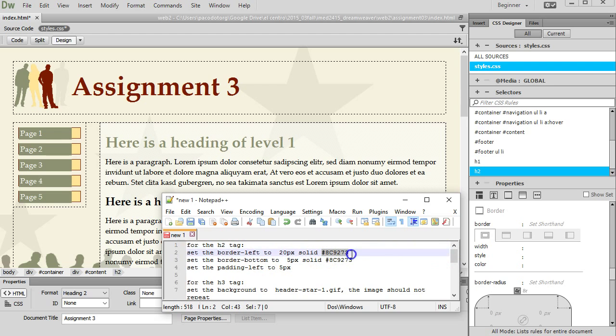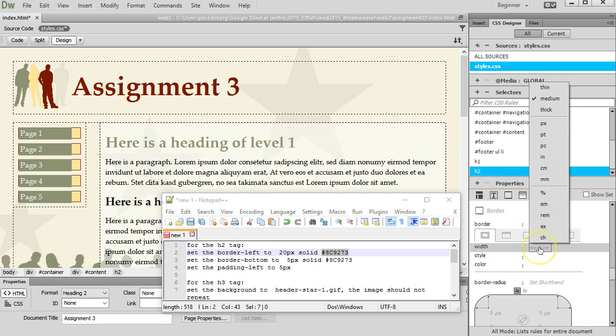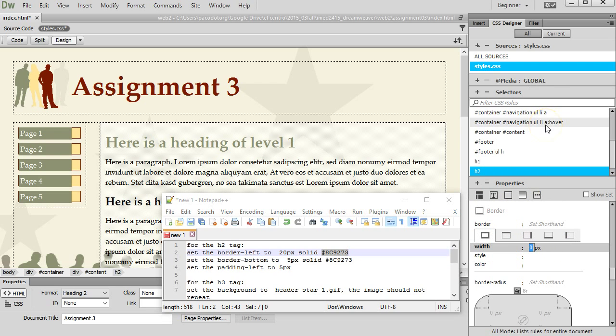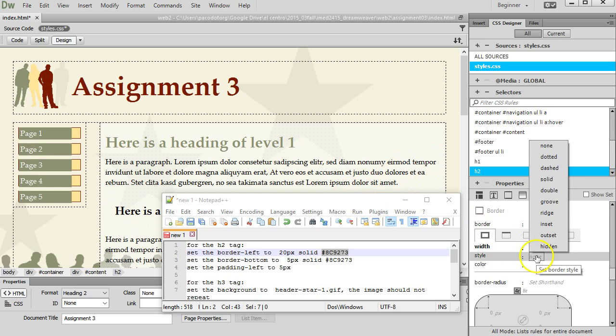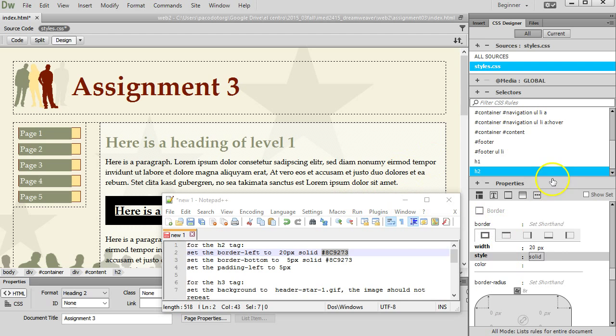First I'm going to copy that color, and in border we have a width of 20 pixels. It's going to be a thick line, and we want the style to be solid. We said border left, so right now I'm on border and I want to make sure that it's border left.